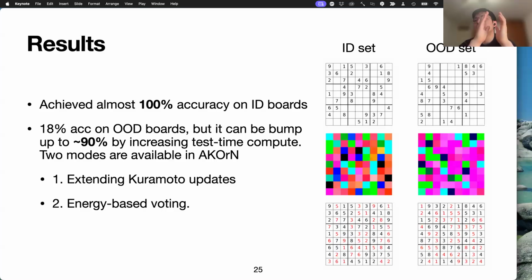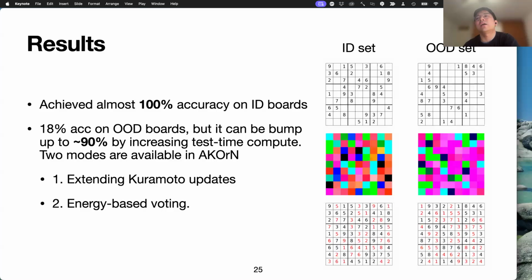Some people try to apply that optimization to synchronization-based models. And I'm curious to see whether such biologically plausible optimization algorithms would be beneficial to AKOrN training, synchronization-based models training.